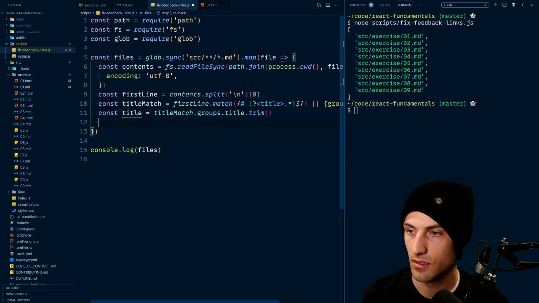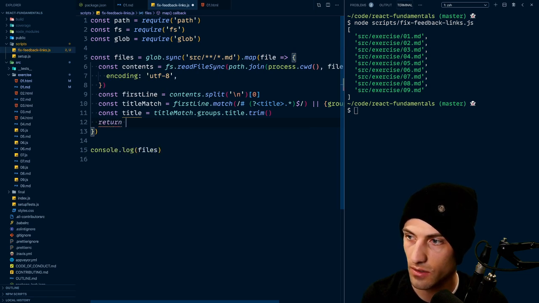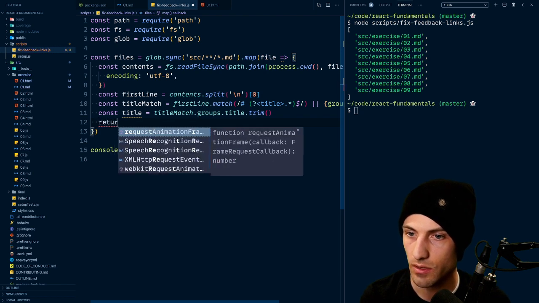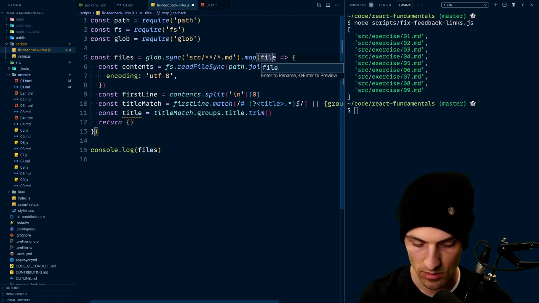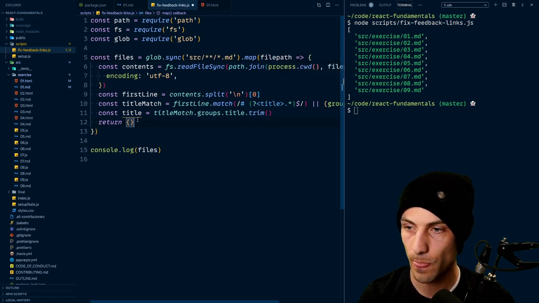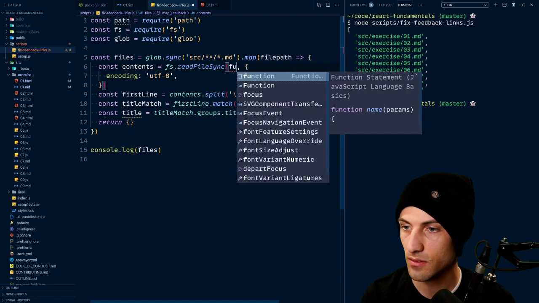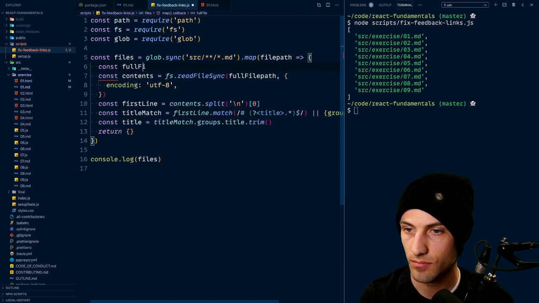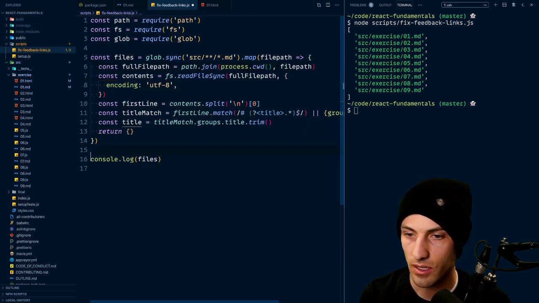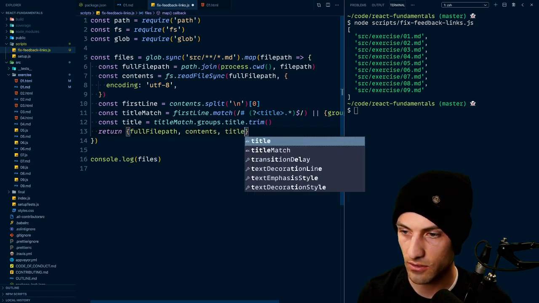Okay. So then we can return, and we'll call this the file path here, and actually let's get a full file path. And then we'll return the full file path, the contents, and the title.